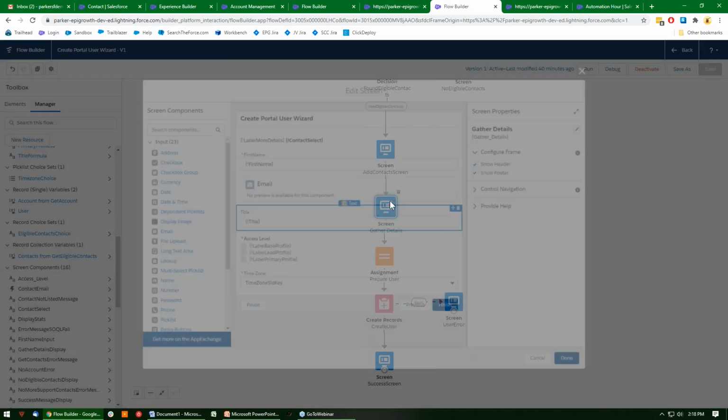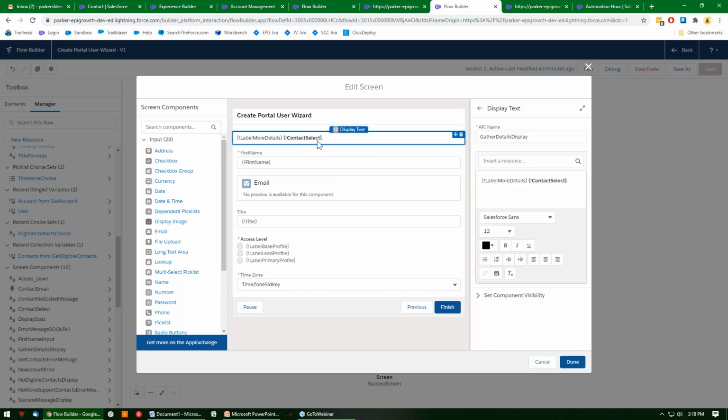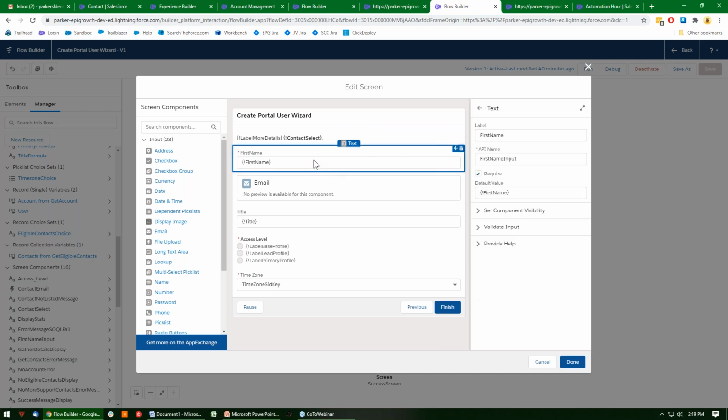Next, we're going to gather the remaining details that we need. There's a little nicety that says, all right, we need a few more details in order to create your given contact. Obviously, if we don't have a first name, we're going to need a first name, so I've required this. If we do already have a first name from the contact, then there's no point in showing this. So I've set up the component visibility to say that if first name is null, global constant true, it only displays when the first name is null.